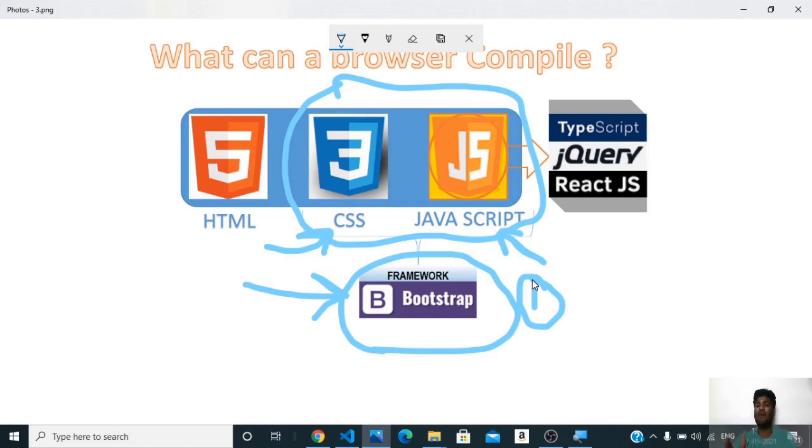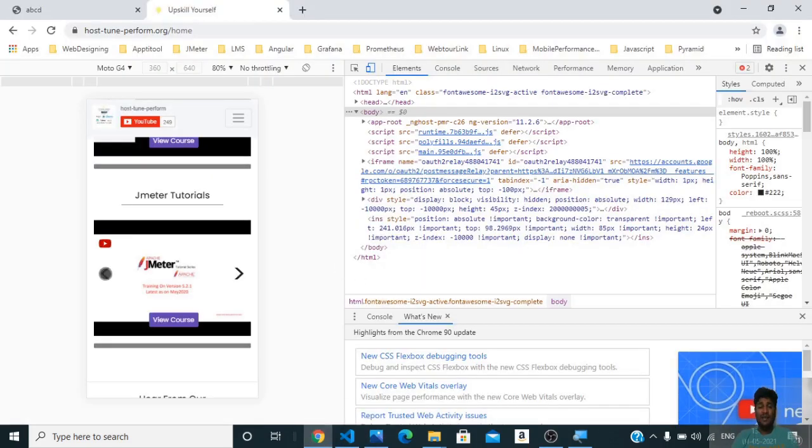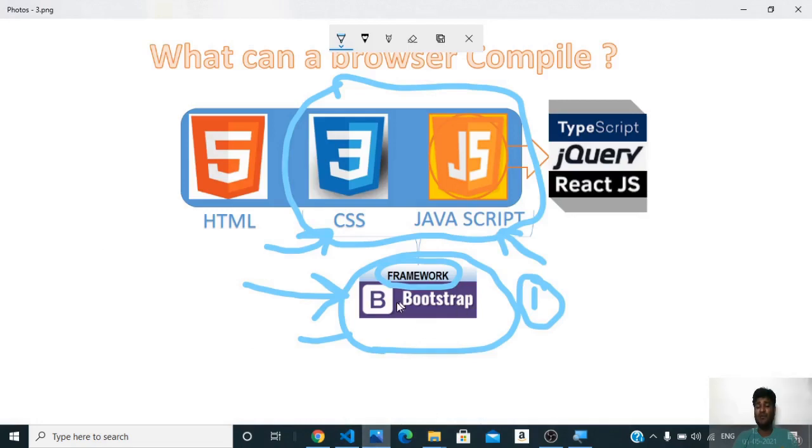Let us try to understand it on an upper level as of now, saying that Bootstrap is something which is built over CSS and JavaScript. So this is a framework. What is a framework? Framework is a wrapper of code which has been done on a previously defined code. So there are two ways. Either you can create this carousel by yourself using JavaScript and CSS, or else you can say I'm using Bootstrap, which is already an implementation of CSS and JavaScript.